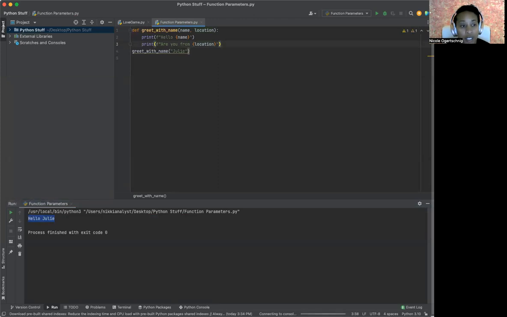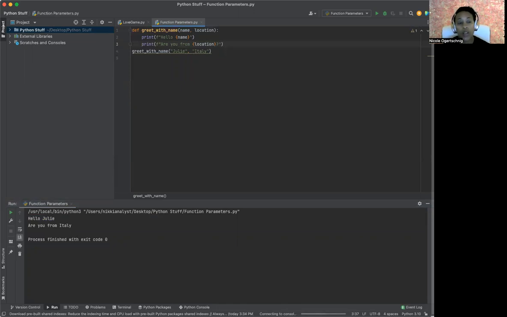Seems easy enough. And then here, we're going to put location, and we're going to say, pick a random place. Let's say Italy. So everything's in order, name, location. Let's go ahead and run this statement. Hello, Julie, are you from Italy? Oh, probably should put a question mark. But see, it works, right?